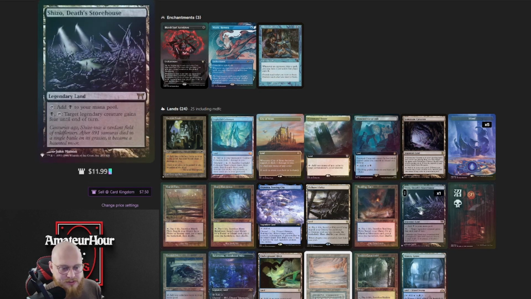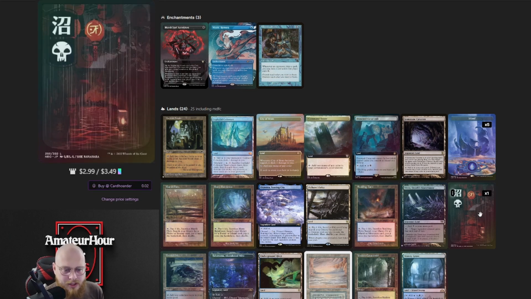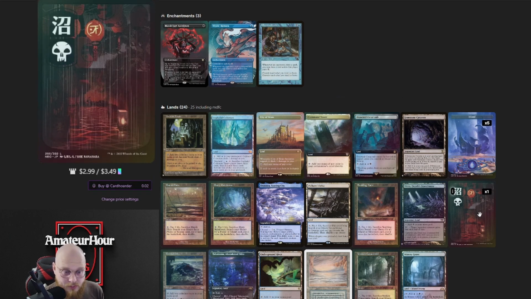Shizo, Death's Storehouse. I don't know why I didn't have this in the deck previously, but it taps for 1 black, then we can spend a black and tap it to give target legendary creature fear until end of turn. So it can't be blocked except by black or artifact creatures, I believe is what fear is. So it just gives us some extra evasion for Yuriko or another ninja if we need it. One basic swap.